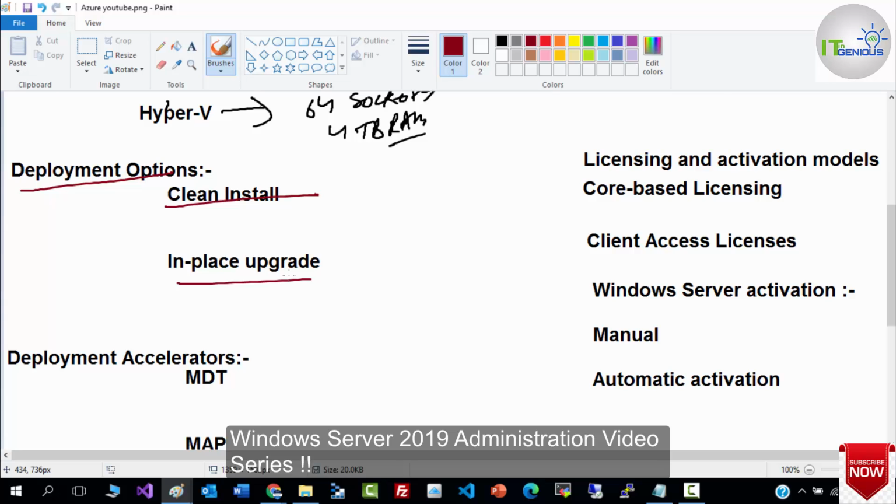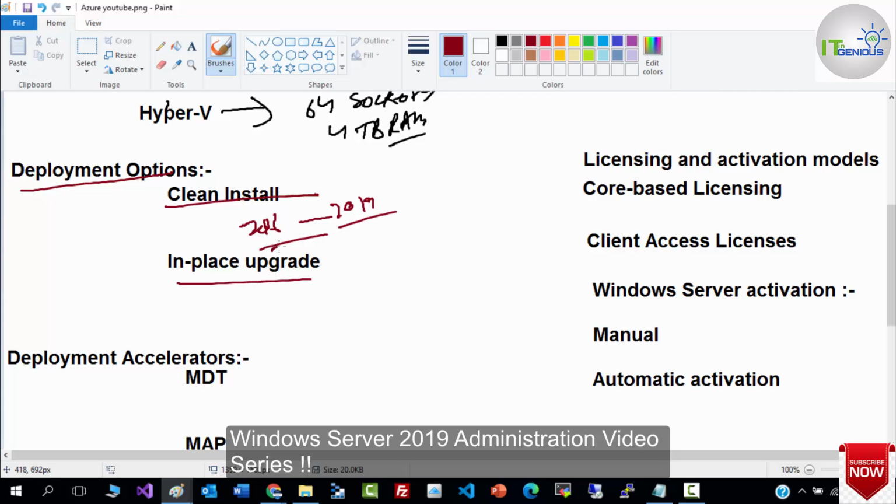Next option is in-place upgrade. In-place upgrade allows you to upgrade your server operating system, and it will keep all the server roles, applications and data. You can upgrade your Standard to Datacenter, but you must have the proper licensing. That means you can upgrade from 2016 to 2019, which is called in-place upgrade.